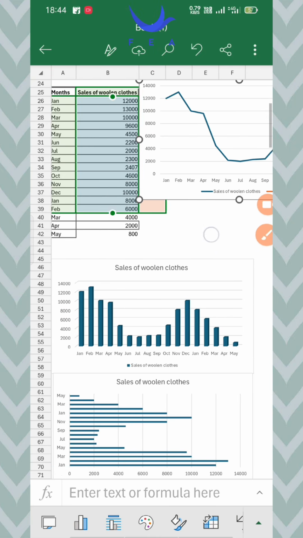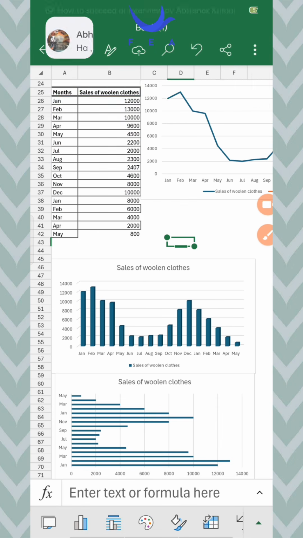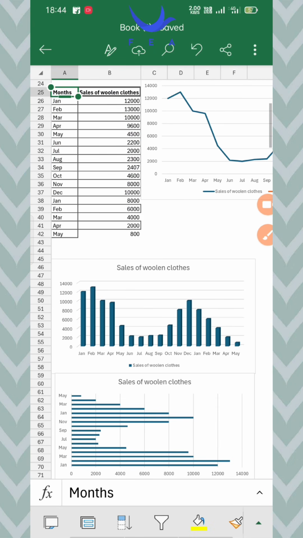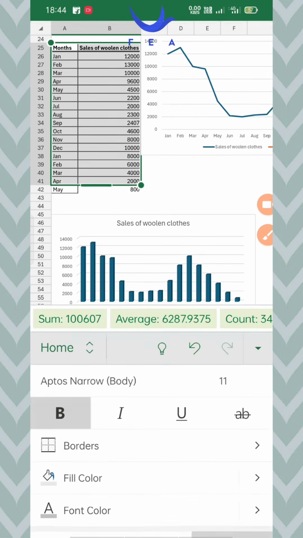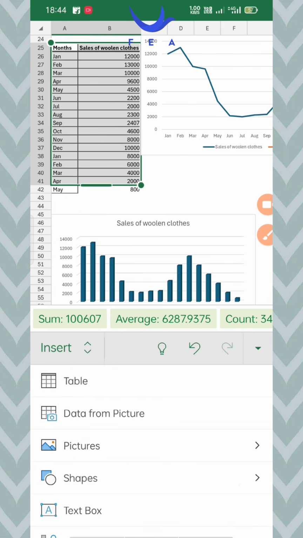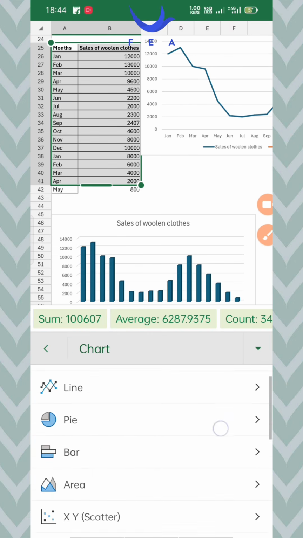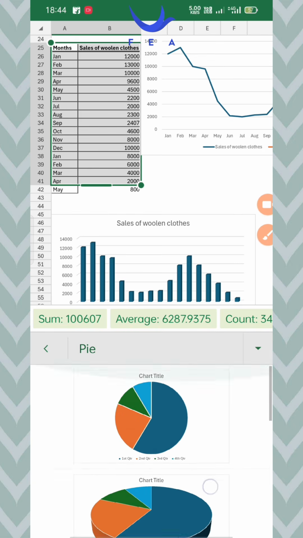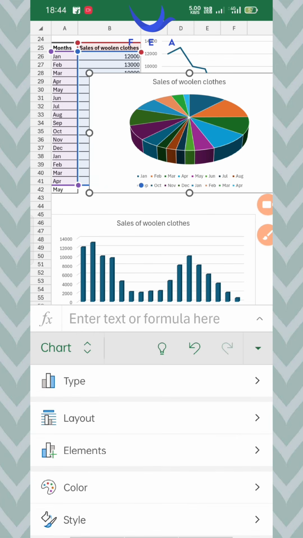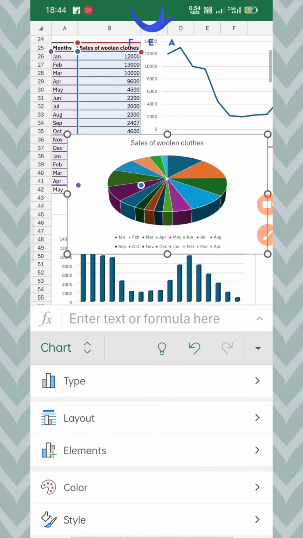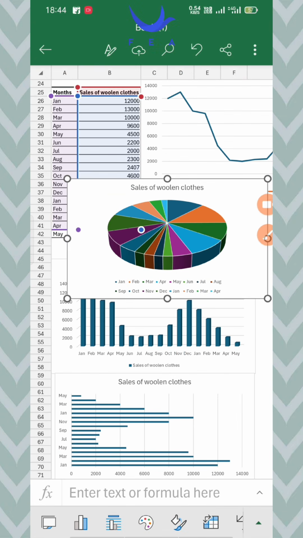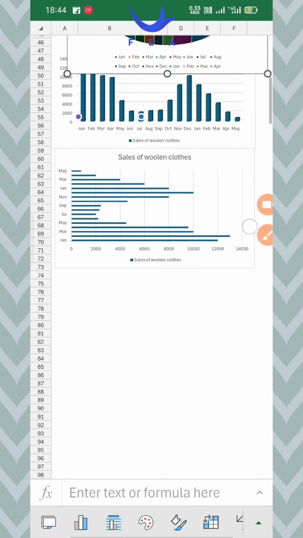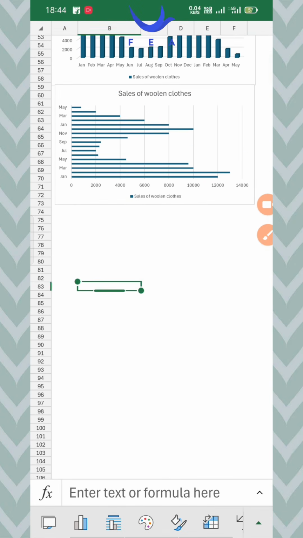Okay, and similar we have a pie chart as well. So let's make a pie chart. Here we go, insert pie chart. We can use whatever we like, so I generally prefer this pie chart. So pie chart is basically, pie chart is used to show the configuration. Okay, although I'm using the pie chart here, but I will give you another example for pie chart.